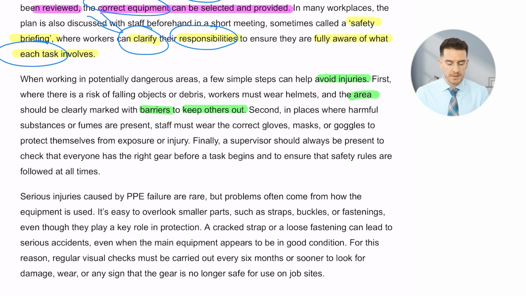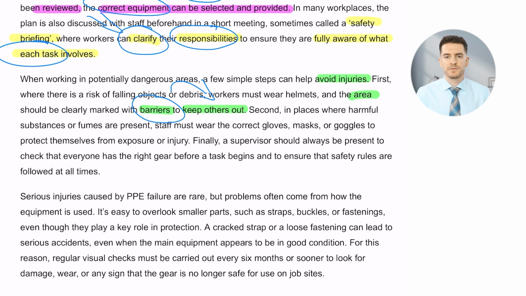Okay, so remember, we're looking for a plural noun. And remember, the question was talking about to stop people from going to a place. And looks like that could be the answer there, barriers. Now, you might be thinking, well, what about helmets? Well, yes, helmets would fit, but helmets wouldn't make sense because the helmets are not keeping others out. No, it's the barriers that are keeping others out.